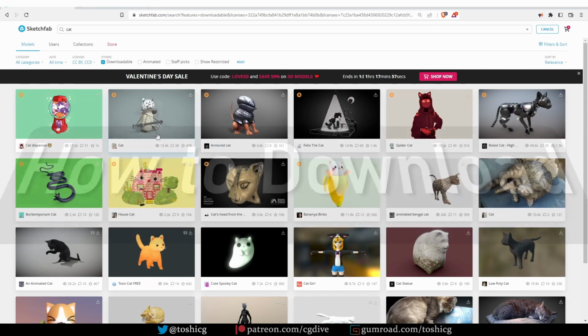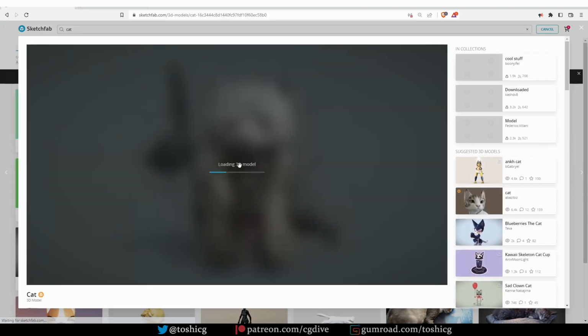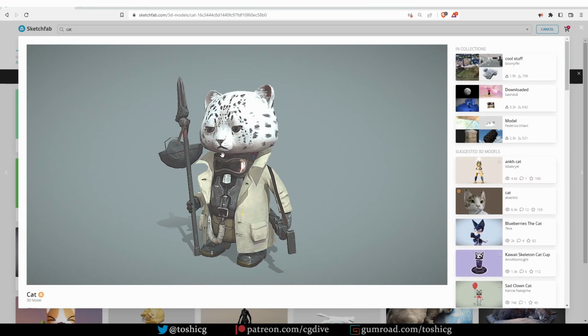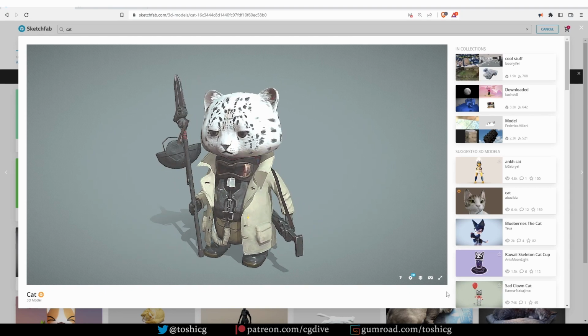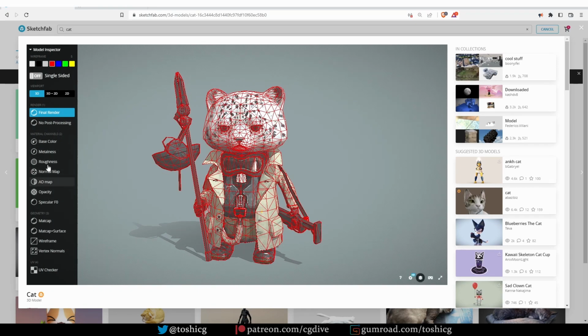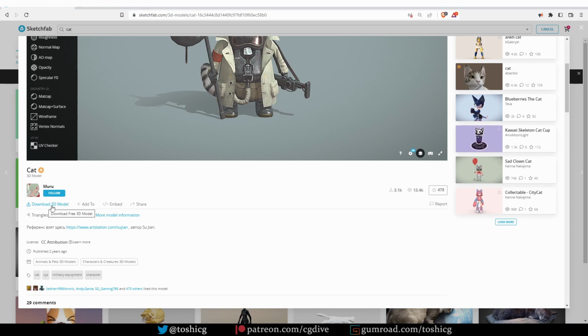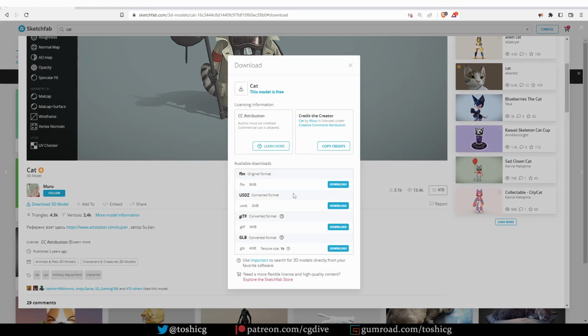So all of these models will be downloadable, and if I just choose one, this one looks really nice. Because this is Sketchfab, I can check out the model, I can look around, I can display wireframe and all sorts of material previews. And if I like it and want to download it, I can scroll down and just click on download 3D model. And here again, you'll get information about the license. Basically, CC attribution is the same as CC BY, which we just talked about.